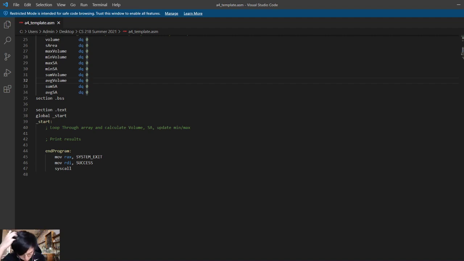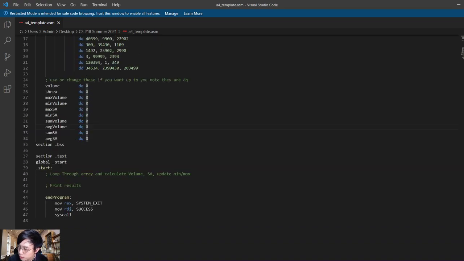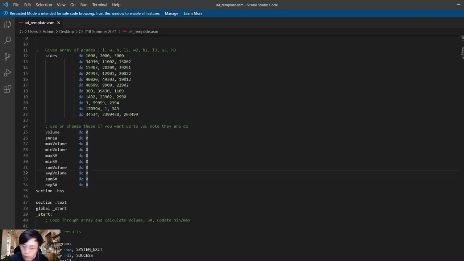Let's go ahead, and then I think there was one question about printing integers. So I did have a slight oversight where I forgot to mention that when printing using the print statements, they will print strings. So the standard write will print strings.